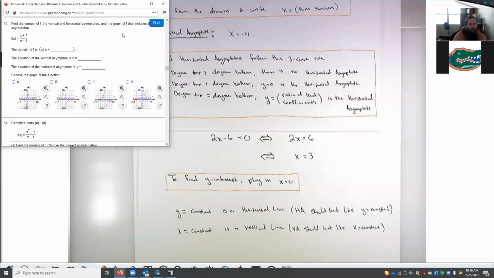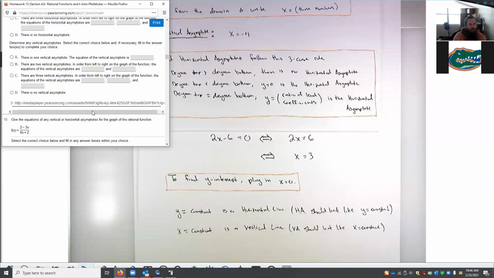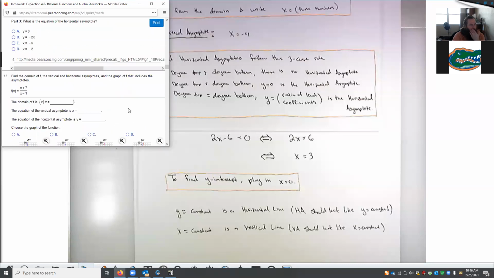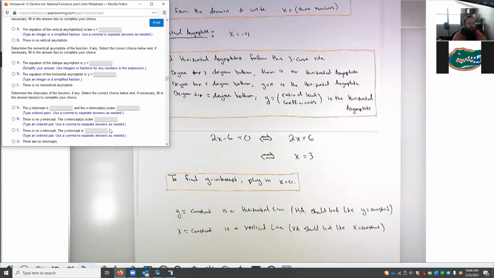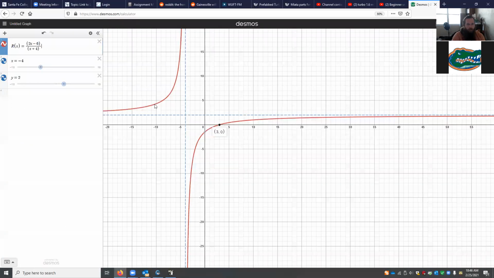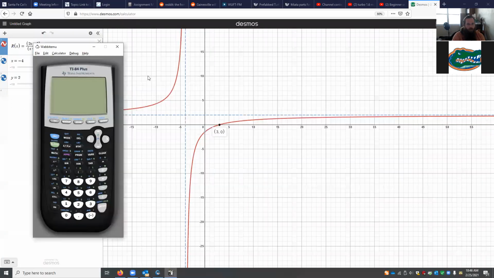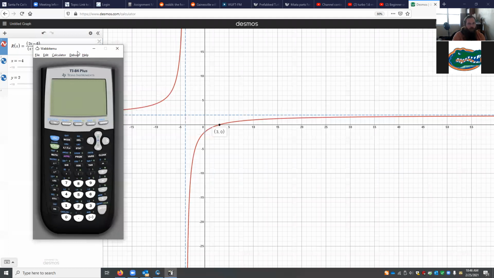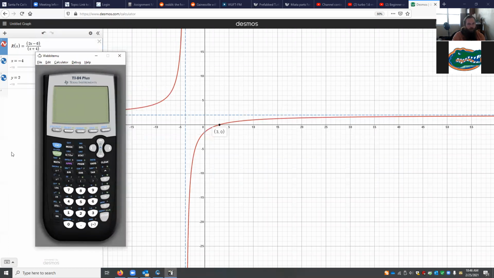You do have everything you need to go through this homework. There's really nothing besides what we just ran through here. I know that we haven't seen lots and lots of examples. So next Tuesday, I will do a few more examples of problems with rational functions like these. I invite you guys to play around with graphing utilities like Desmos in addition to getting to know your TI-84. But you know, if you graph something in Desmos, take the time to graph it in your TI-84 or 83 also. Before I let you go, let me go ahead and show you what this would look like here.